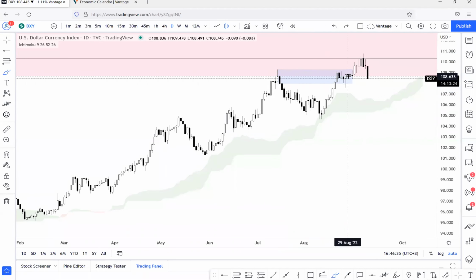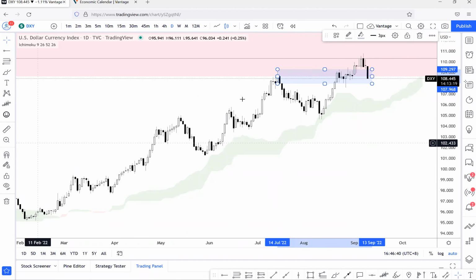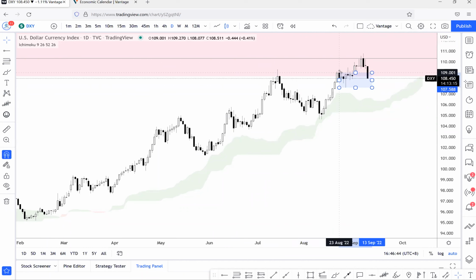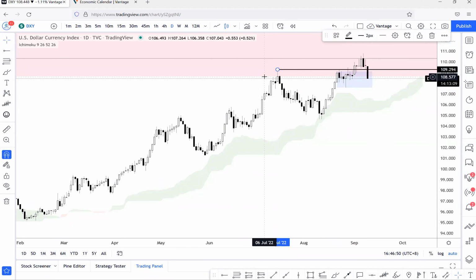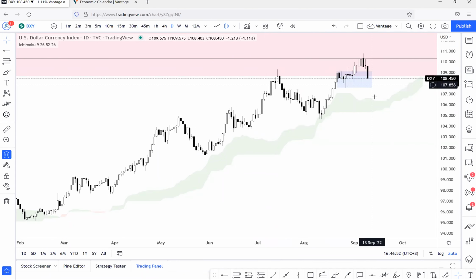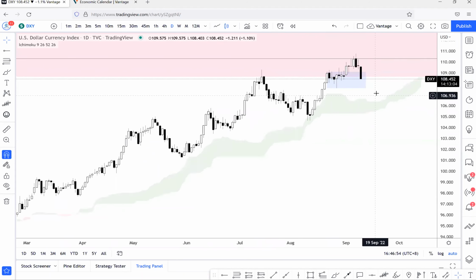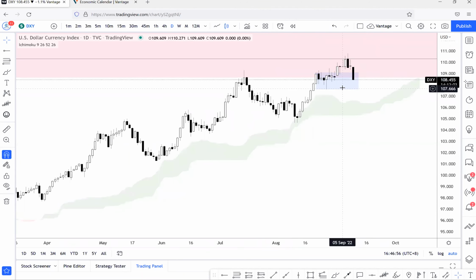So again, extend this across. The concept of resistance and support level. This would be the candle. You can see that this is the candle that caused price to push higher to break this high. You can see the break of this previous high here. So this is the candle that caused price to drive into this region. Currently, at least on the daily time frame, it is still sitting on this candle, which is the support or demand region. So, Fibonacci retracement of this move from low to high.